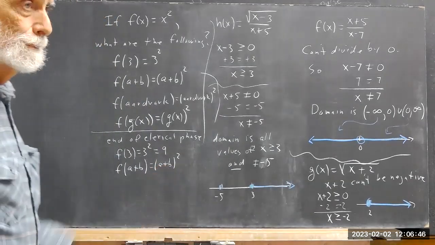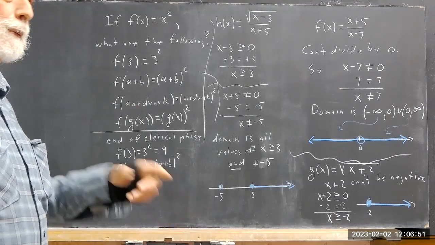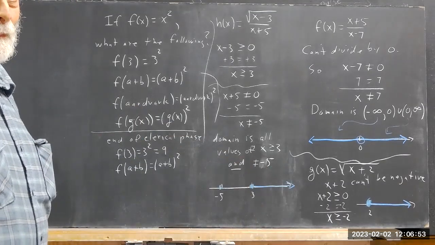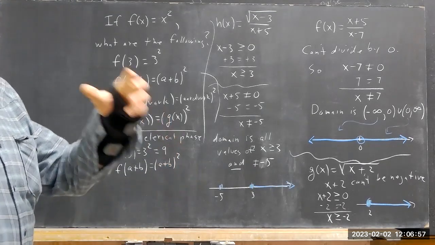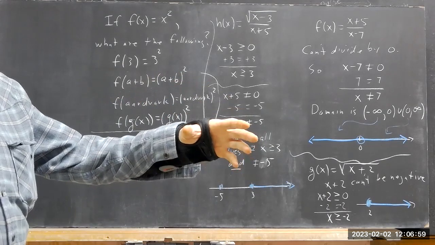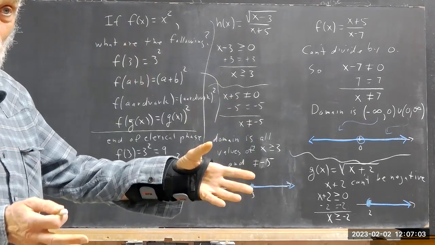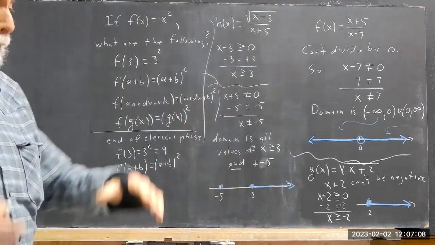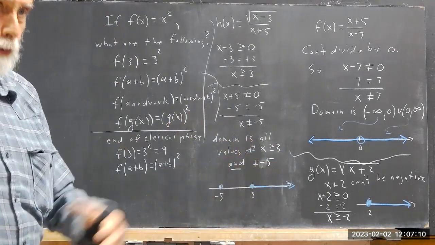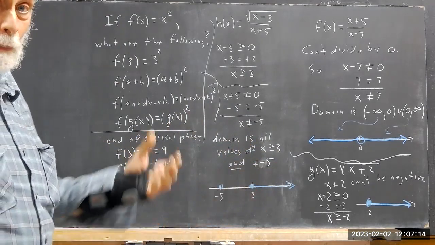Okay, now what's the quantity A plus B squared? If you say it's A squared plus B squared, you're wrong. There's no distributive law here. There's a distributive law of multiplication over addition. If you have 2 times the quantity 3 plus 4, that's 2 times 3 plus 2 times 4. That's a distributive law. Or 3 plus 4 times 2 is 4 times 2 plus 3 times 2. I assume everybody's familiar with that.